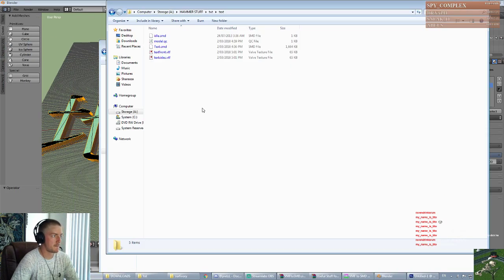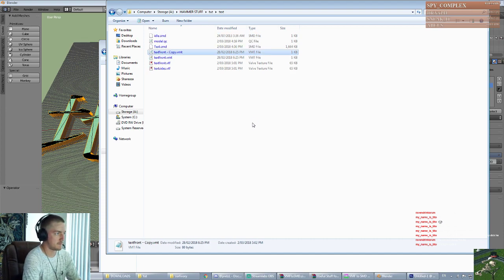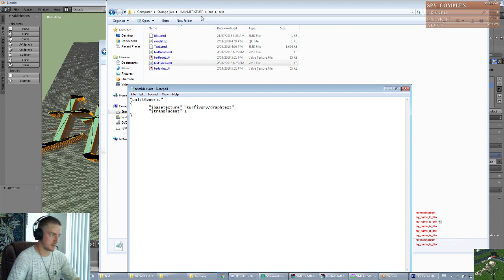Where am I? Create another one. Text front. Text sides. And the VMT should look like this.